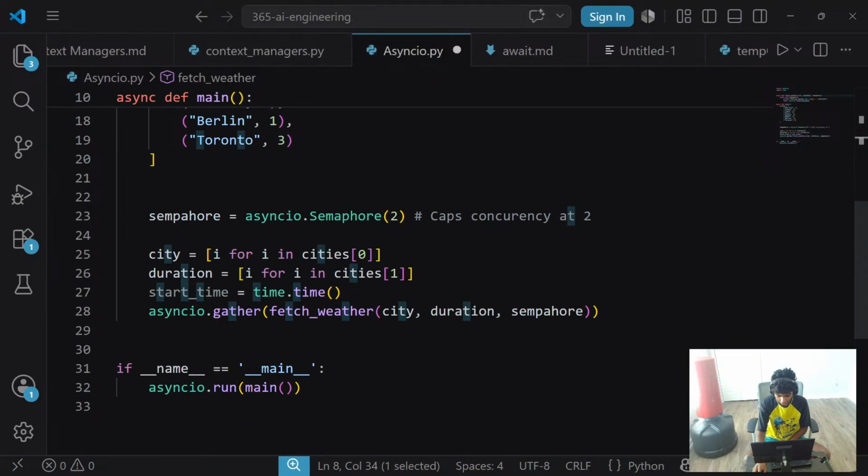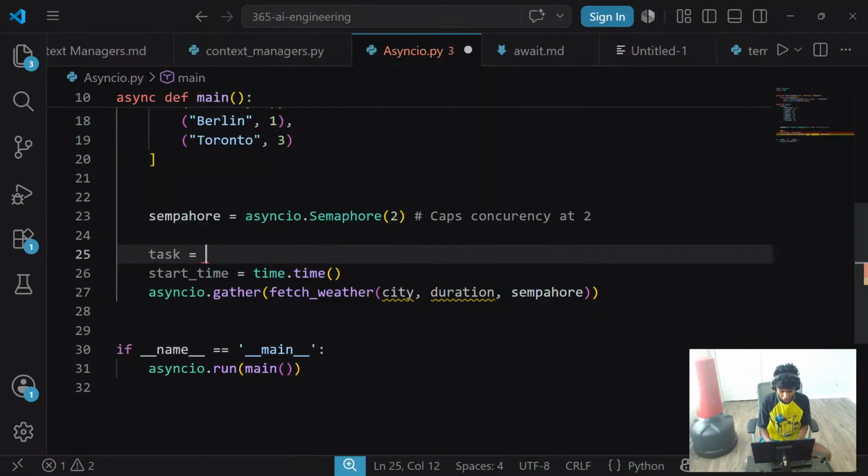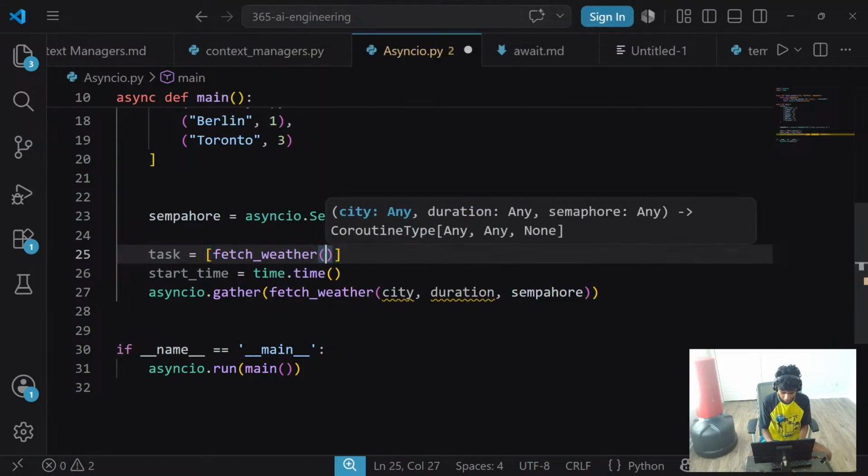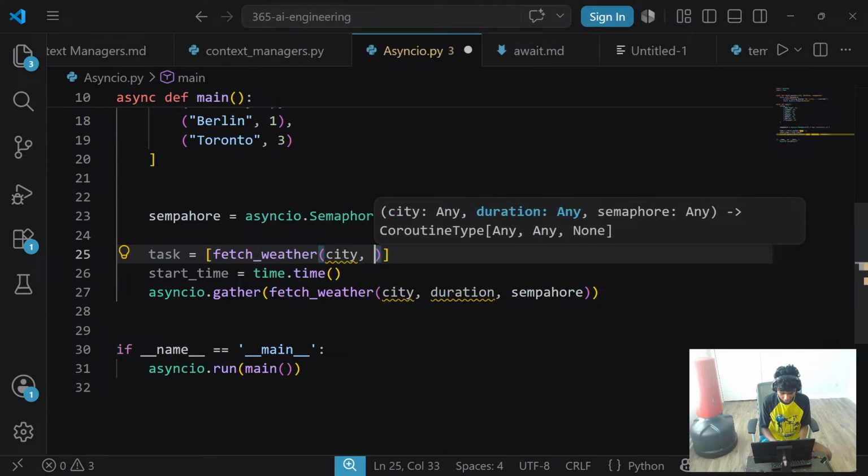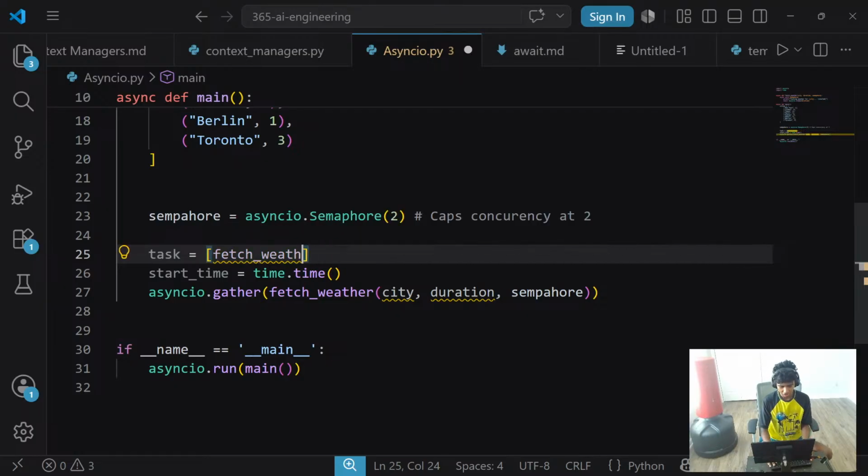Okay, I got it. So instead of these two lines, we're gonna go with task. That is gonna be equal to, I'm gonna go with my list comprehension and add my fetch weather that requires a parameter of city. Let's do it the genuine way. I'm gonna go with for every city and duration in cities.